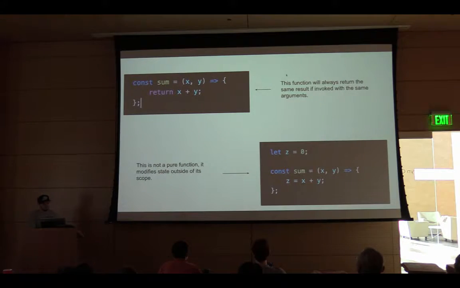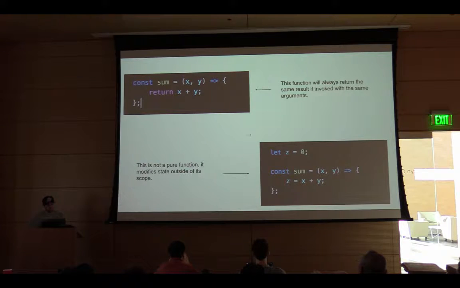So a couple examples. This function here, this sum function, is a good example of a pure function, because if you pass in 2 arguments and you return them, this will always return the same output. Does anyone disagree with that? I think that's pretty readable. So if we invoke sum with 5 and 4, we know the result is always going to be 9.